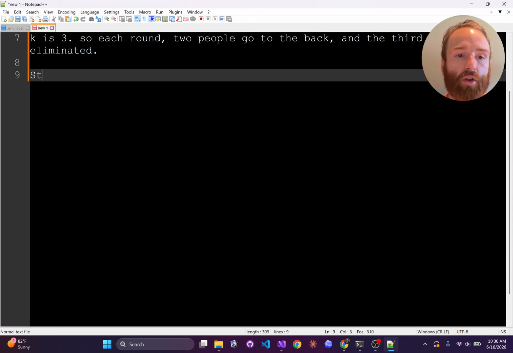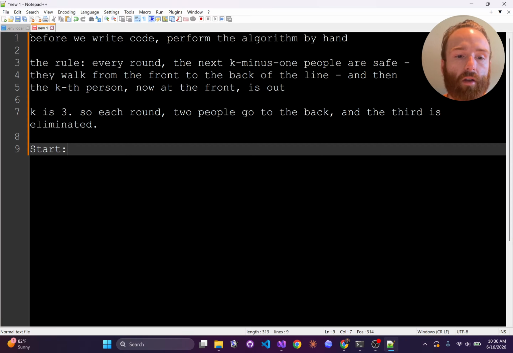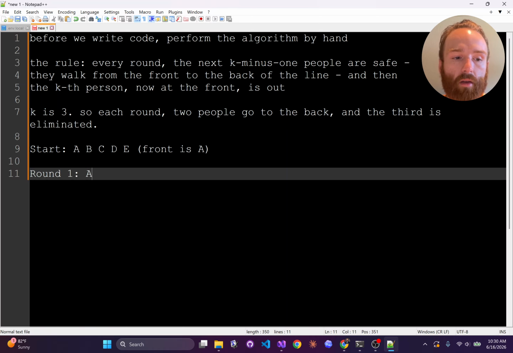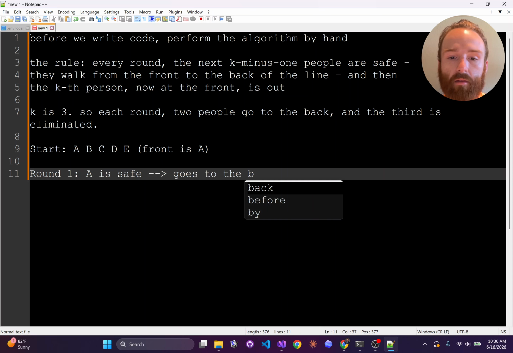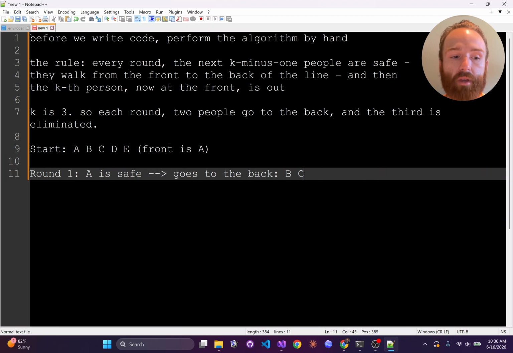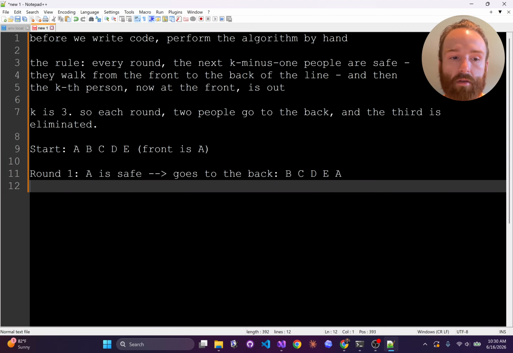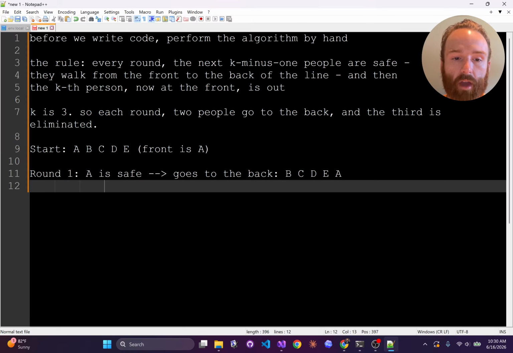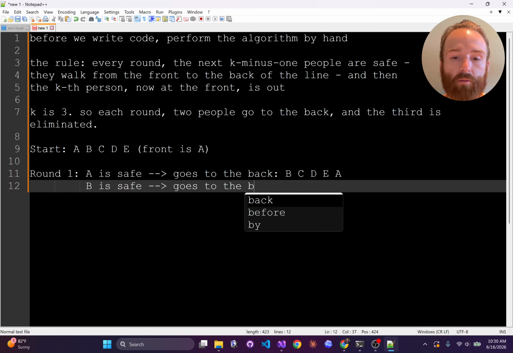So say our starting setup is we have A, B, C, D, and E, and the front is A. So round 1, A is safe. It goes to the back, meaning that we now have B, C, D, E, A. B is safe as well. Let me tab over here. So B is also safe. It goes to the back.